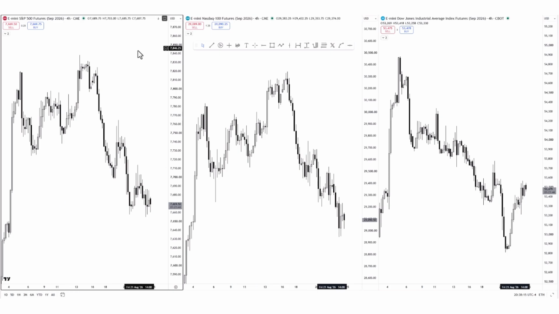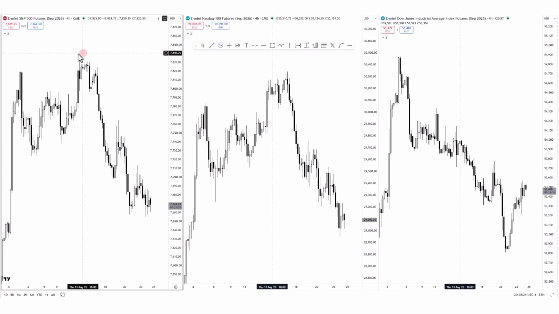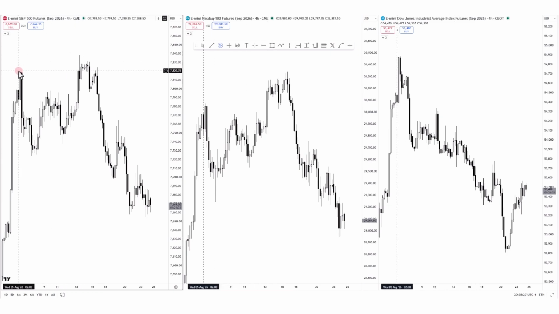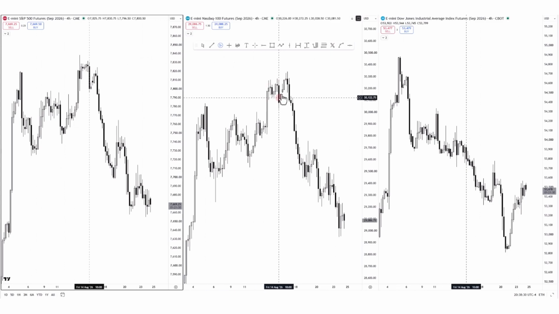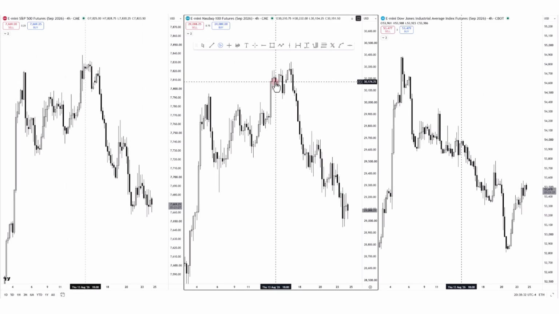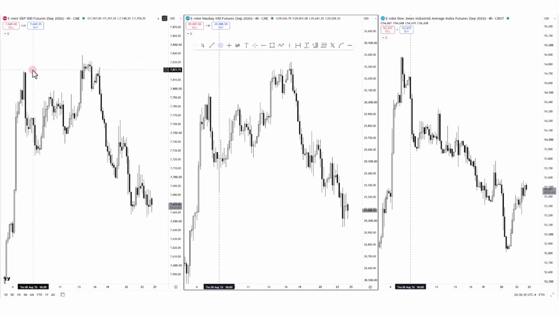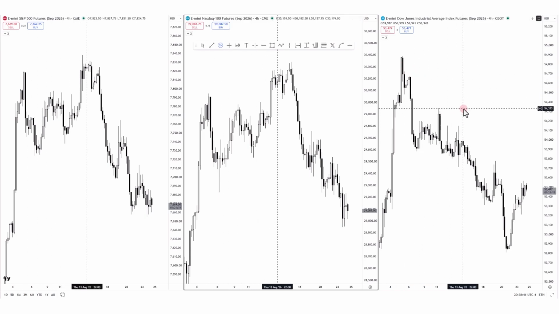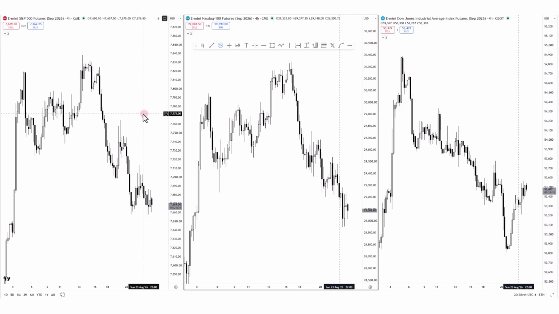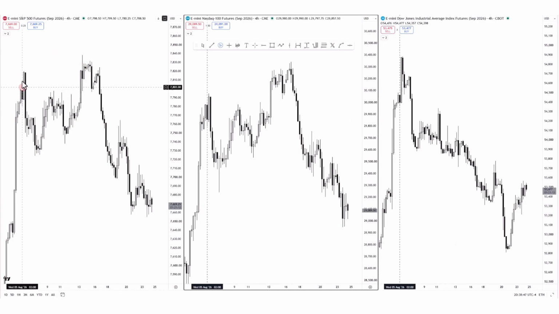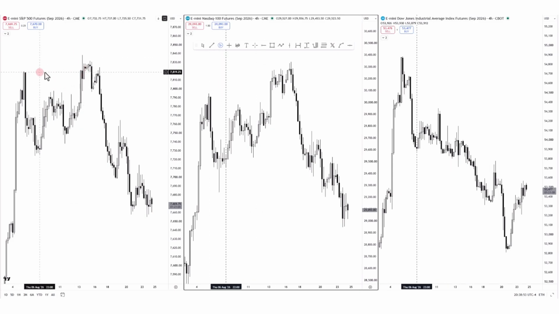So at the all-time high for the S&P and the Nasdaq, you can see that this high right here breached this high. Pretty simple to understand. The same thing occurred for the Nasdaq: there was a breach of liquidity. The same thing occurred for the S&P 500, but for the Dow, you can see that that did not occur. This is what we would call the first stage. Typically, we use two stages, but there could be three, there could be four.